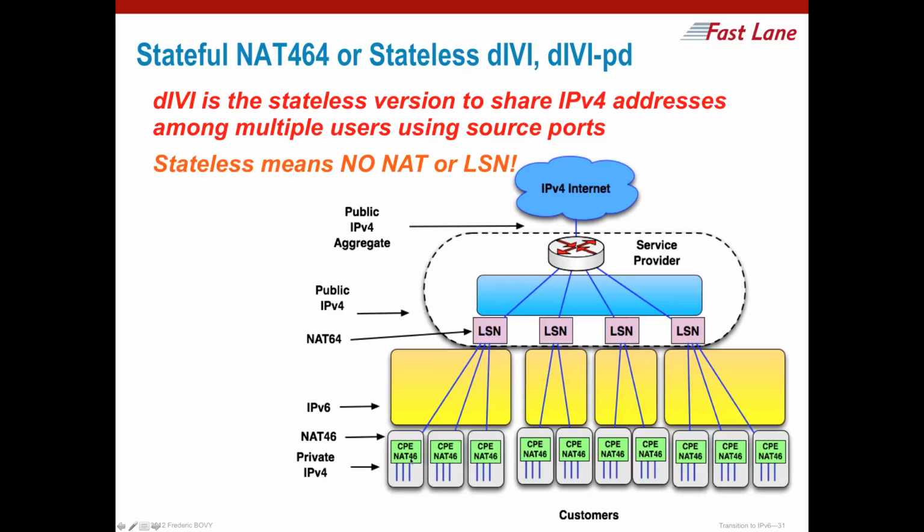But in this case, we need to run NAT46 at the CPE, and so if the CPE is software upgradable, it may not be a big deal, but if you need to replace all the CPE to run NAT46 at the customer, this can be a problem. On the other hand, there is a stateless version of this service, which is called DV or DVPD, and which is very interesting for the service providers.